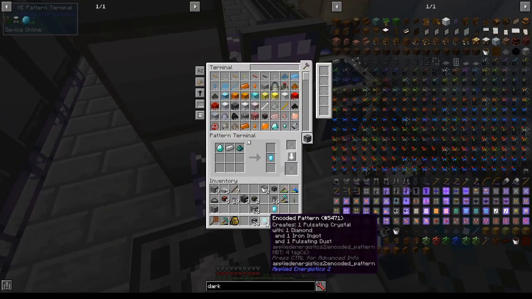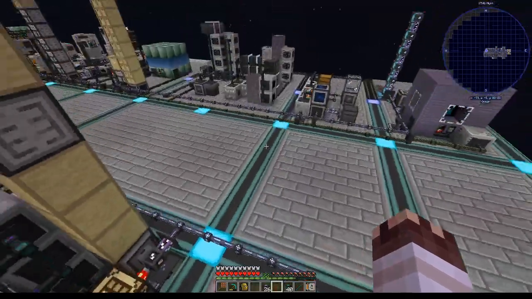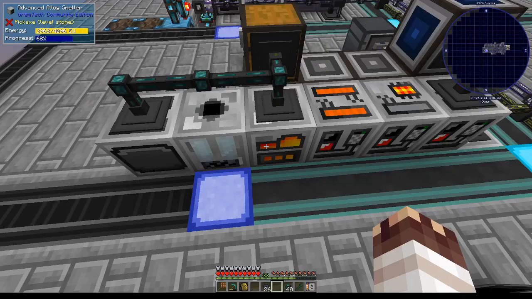Now we've got our crafting pattern, and we'll make sure to storage bus partition for pulsating crystals. And now if I request pulsating crystals with this ME interface, we should see these machines running because of the crafting card. And indeed, it has worked. This system is working great.